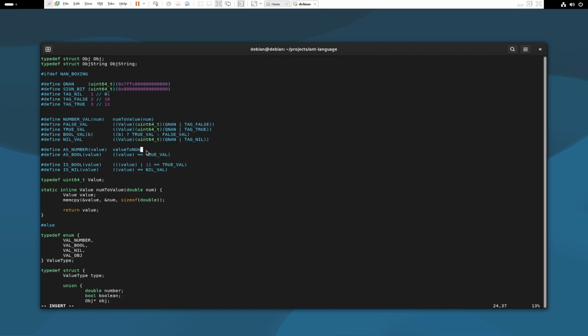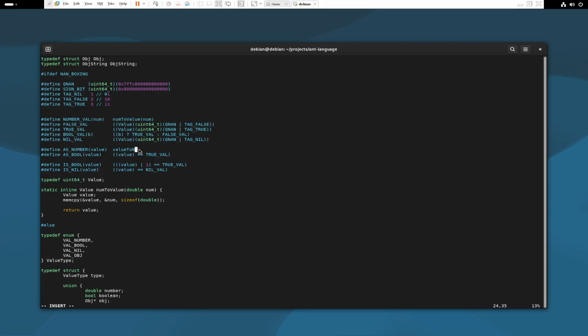So I need to make, no, excuse me, in the case of number we will not store the payload in the NaN, so it's a special case. The only thing that we need to pack into that number is only false, true, only boolean and nils and pointers.